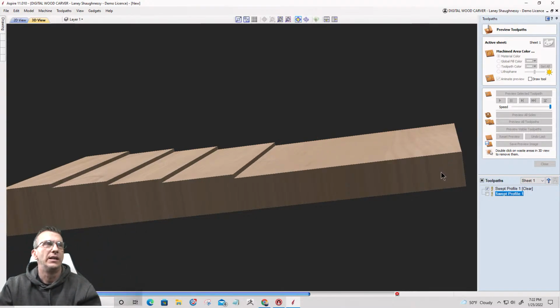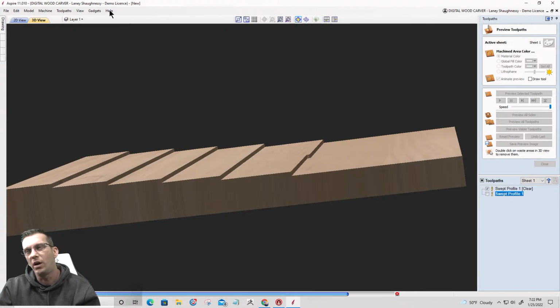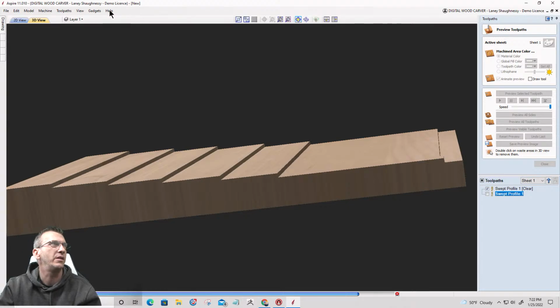So let that finish up there, and then I'll turn the quality down so it's a little bit faster, so we don't have to sit there and watch this toolpath run.